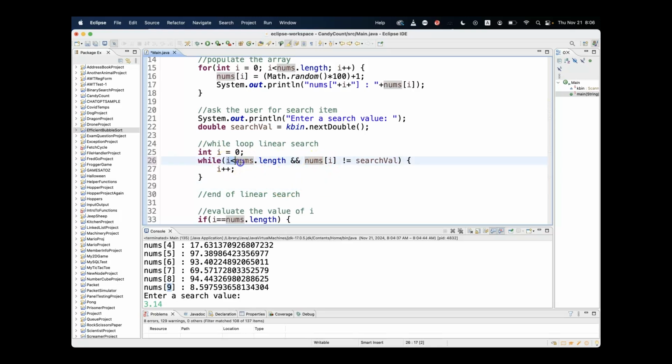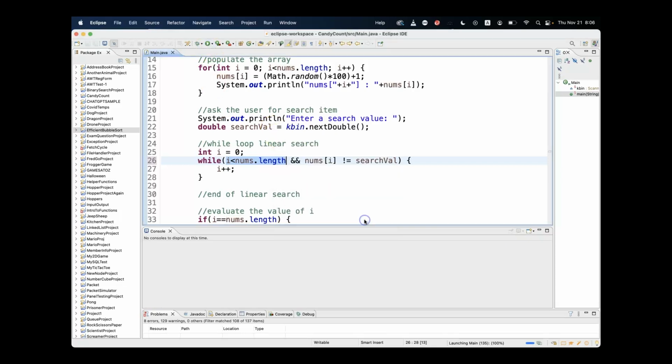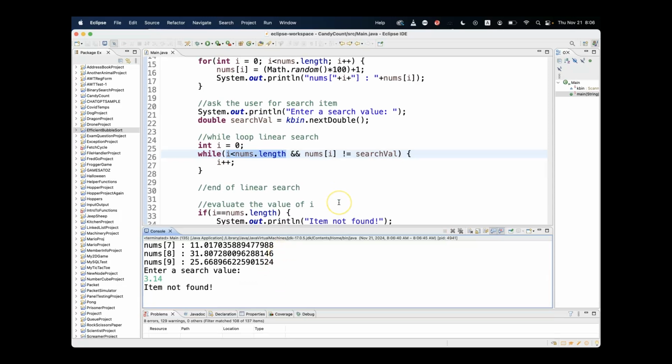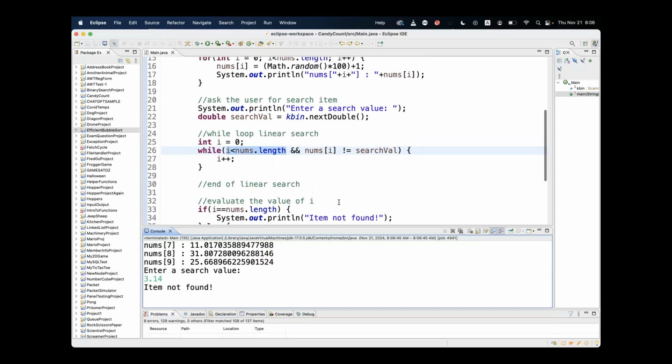We're going to keep i inside the array, just so we cater for this situation where maybe we can't find what we're looking for. We don't want to go outside. So this will just trap i to stay within the bounds of the array, just in case we don't find what we're looking for. So let's run it again. We're going to look for 3.14. Item not found. So there's an introduction to a classic linear search algorithm using a while loop.